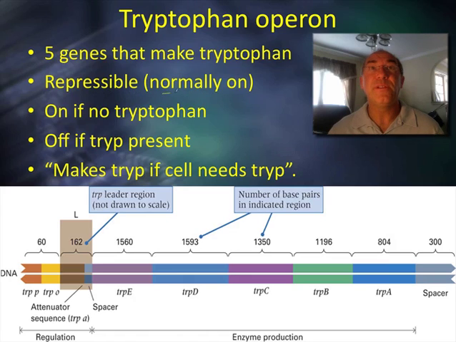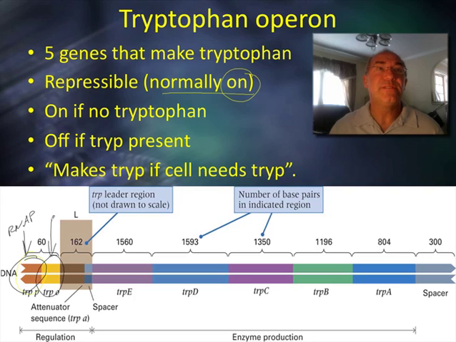And this operon is normally on. And so we're normally making tryptophan. So here is the operon down the bottom here in this cartoon. Here is the promoter region. This region here. Here is the operator region. The promoter, of course, will bind RNA polymerase as normal. The operator region will bind a repressor protein, a different repressor protein in this case, to that area to prevent RNA polymerase from working.